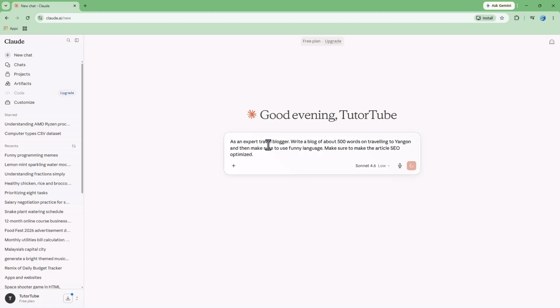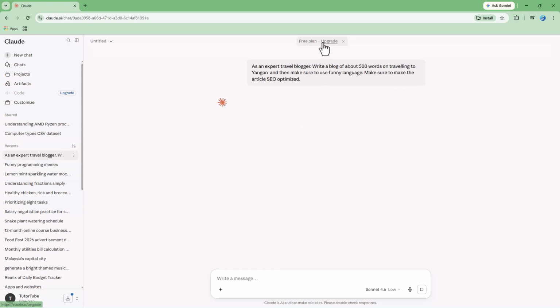right here. So once I go ahead and send this, I just did the same thing that I would while generating out a regular content, but I added in this prompt that says make sure to make the article SEO optimized. So once that is done, it simply goes ahead and generates this out. So you can see that it is actually researching out the content right here, just like this for you. And then you will get a fully SEO optimized article in a while.